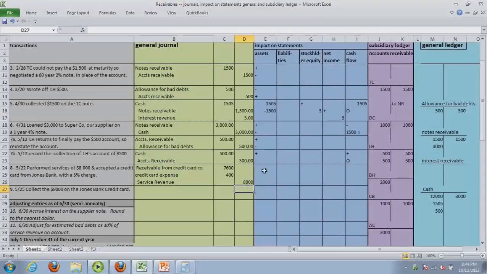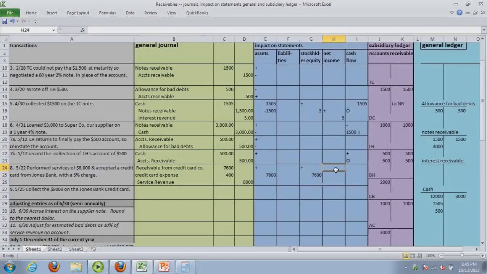Well, how that impacts the statements. You have an asset going up for $7,600. I'm going to use the numbers on this one since it's a compound entry. So you have an asset going up, and then you have 2 retained earnings accounts. Service revenue causes retained earnings to go up. Credit card expense causes retained earnings to come down. And retained earnings is over here under stockholders' equity. So if you net them together, you can see that our retained earnings will also go up by $7,600, balancing the balance sheet.